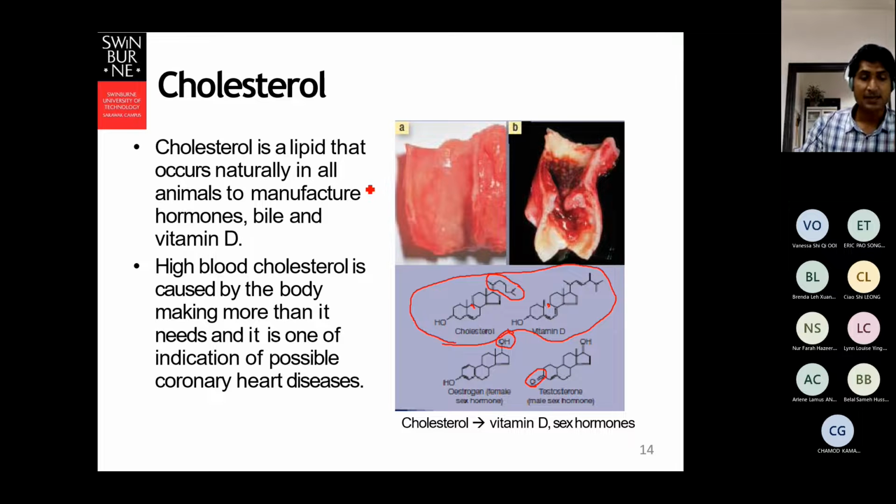thicker, and thus the blood flow is reduced, and that is why we get the heart attack at the end. So it is not always that cholesterol is the bad thing. Cholesterol is mostly good, but if there is too much, it is a bad thing. So we have to make sure that we eat well and do exercise. We go to the sun, we get enough sun every day, and that should be good.